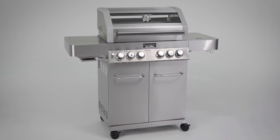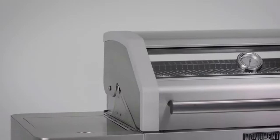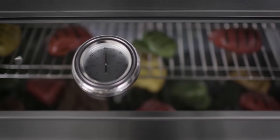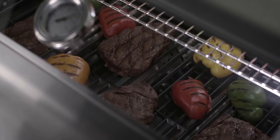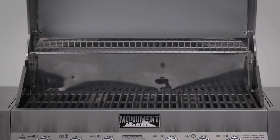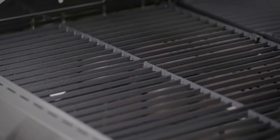Up next in fourth position is the Monument Clearview. This gas grill with a Clearview lid has four main stainless steel burners with 60,000 BTUs to grant powerful heat and performance. The built-in Clearview lid, made of tempered strong glass, allows you to see inside easily, so you don't need to open the lid and lose valuable heat to check on your food, which also means cooking faster. It offers 513 square inches of primary cooking area and 210 square inches of warming rack area, for a total of 723 square inches of cooking space.